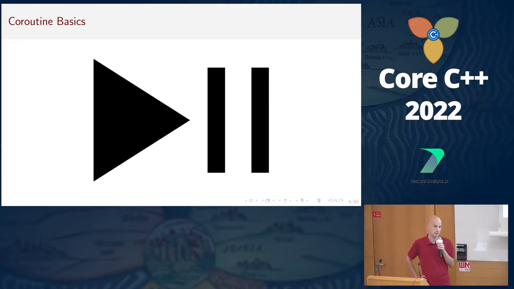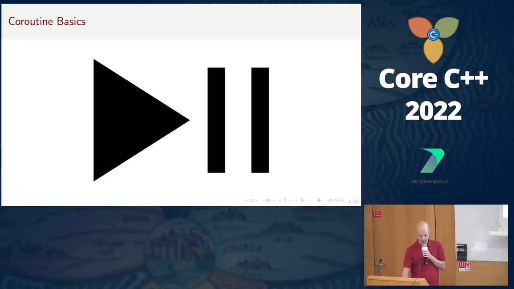One last thing to mention is that coroutines, as they are implemented in C++20, are stackless. That means whenever I go into suspension, I return control to my immediate caller. So I just go one level up the call stack. I cannot resume a whole bunch of functions on the stack and then continue someplace later on, unless all of the functions in between are coroutines that manually suspend to their caller.